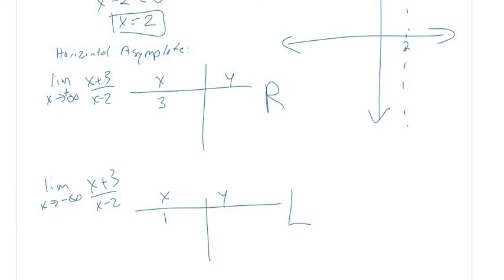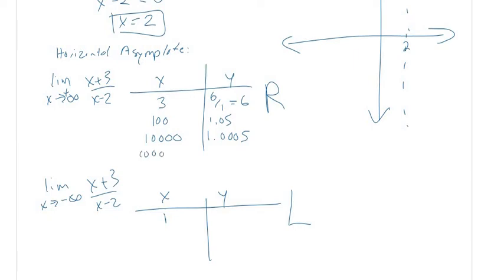So let's just start with x equals 3. Let's fill in our table of values. That's going to be 6. 3 plus 3 is 6. 3 minus 2 is 1, equals 6. And then let's say we're just going to pick larger and larger values of x, so we approach positive infinity. If we did 100, it would be 103 over 98, or 1.05. Let's just pick bigger and bigger values.